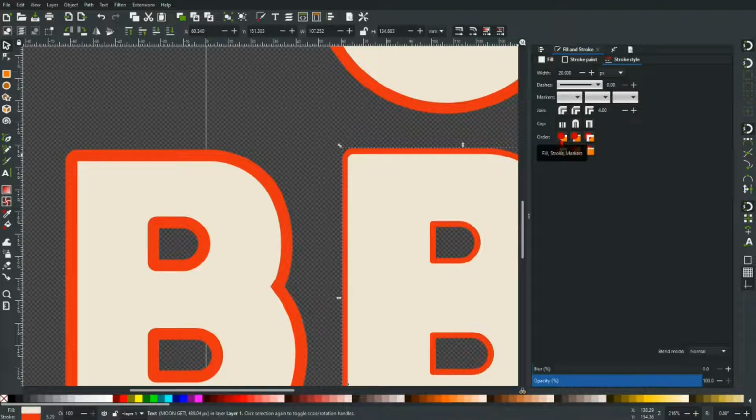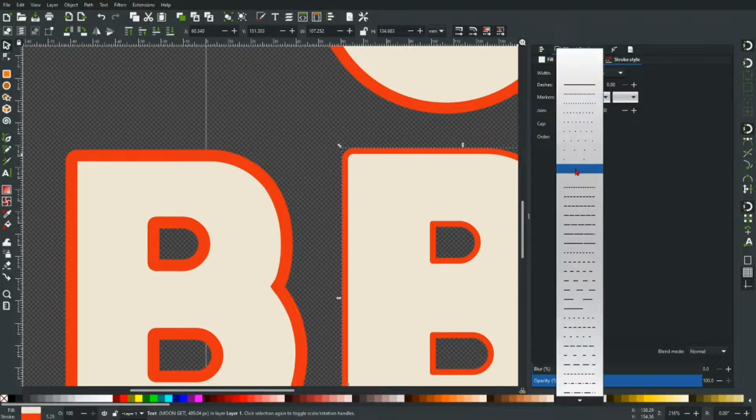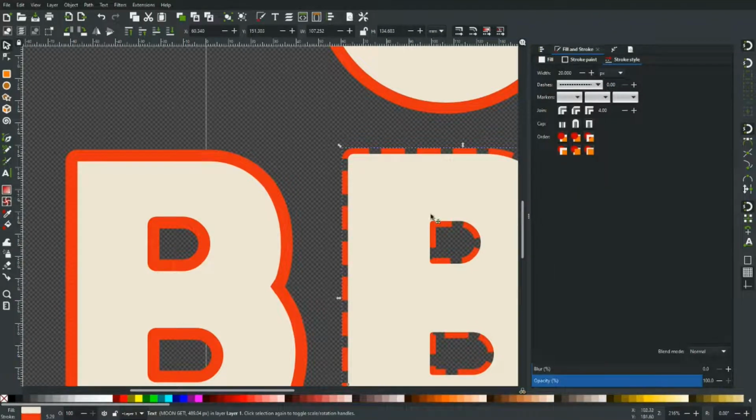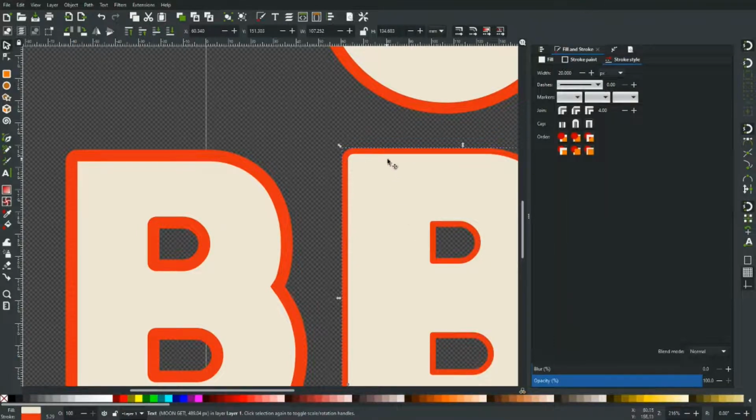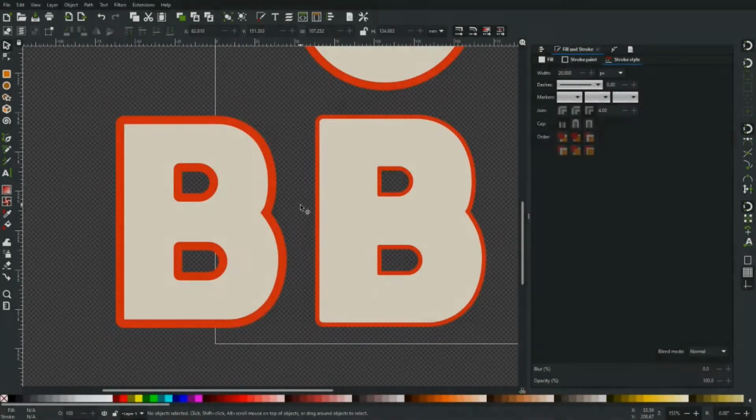One's fill, stroke and markers, and the next one is stroke, fill and markers. Don't worry too much about markers, that's just these guys. I'll just select one and implement it. You can do all sort of like technical drawing stuff, so don't worry too much about those. It's mainly the first two that affect us on this one. Right, I hope that wasn't too difficult to follow.